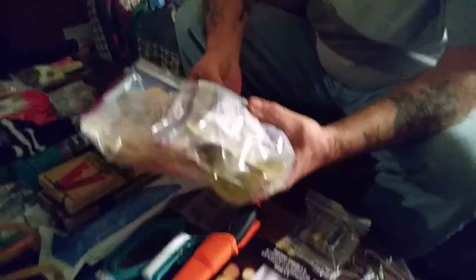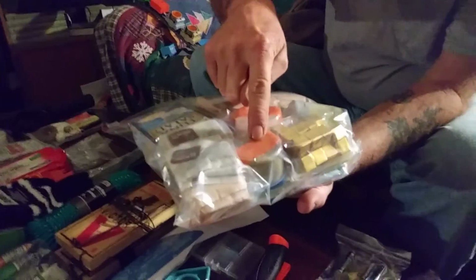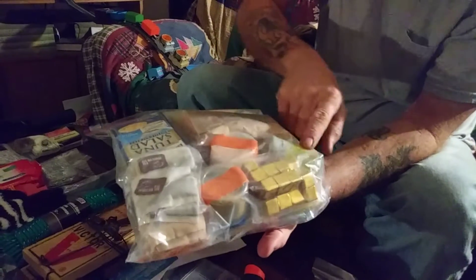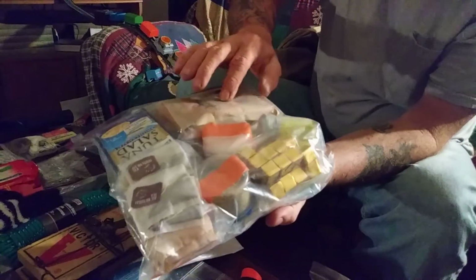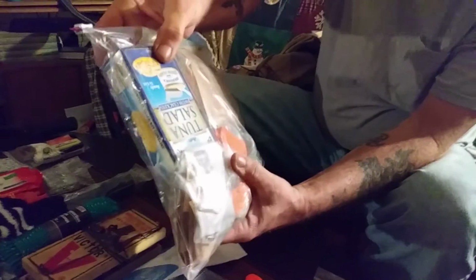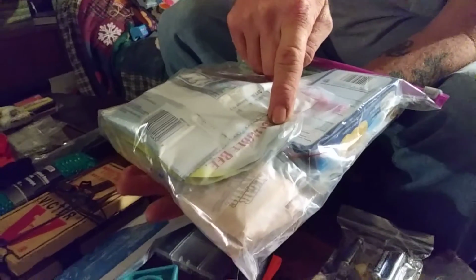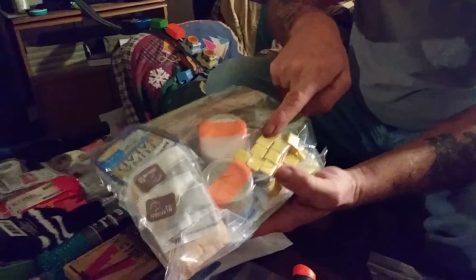This is my food. I've got my tea, my sugar, my salt, my seasoning, an oil. There's 4 packs of oatmeal, a pack of tuna salad. I've got some Bumblebee lemon tuna. This is Spam, little bite-sized Spam. In here is chicken bouillon cubes.